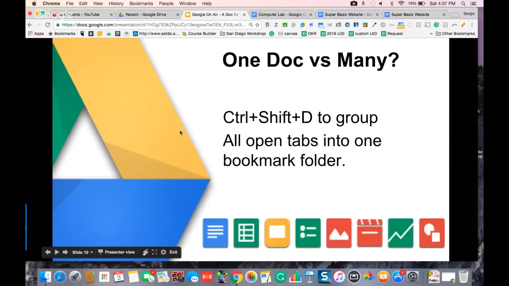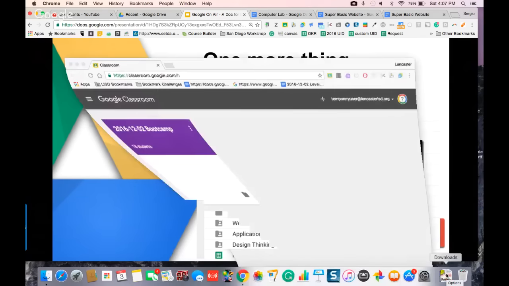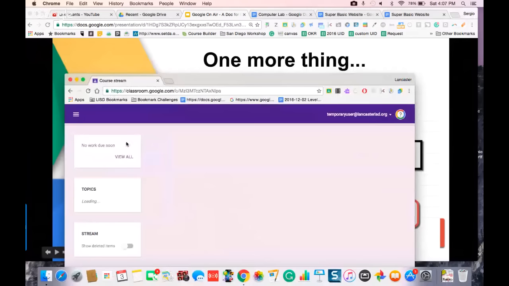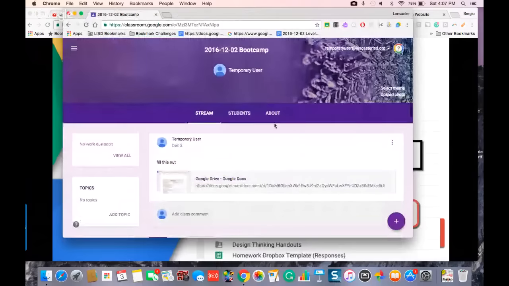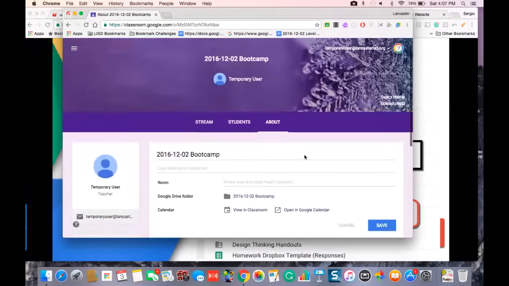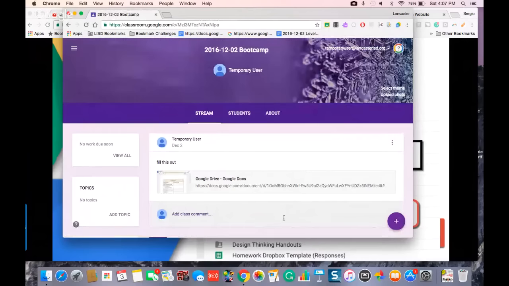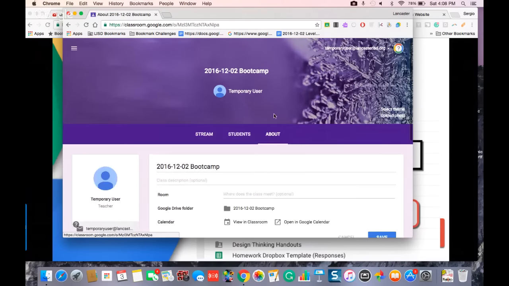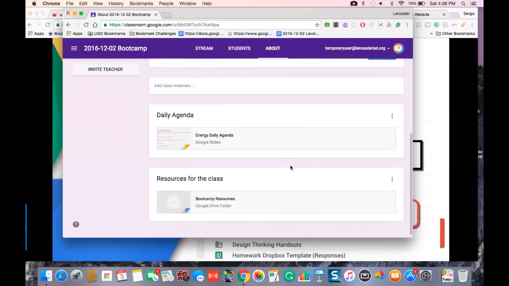But we can go a little bit further with that. This is kind of a Google Classroom idea that we're going to take a little step farther, because one thing that you know about Classroom is that, for two things with the shared folder, number 1, the stream, things get lost. It's new stuff at the top, old stuff at the bottom, and it just gets buried. Anything that I want to use over and over again, we paste on the About page. Thank you, Alice Keeler, for sharing this idea with us.